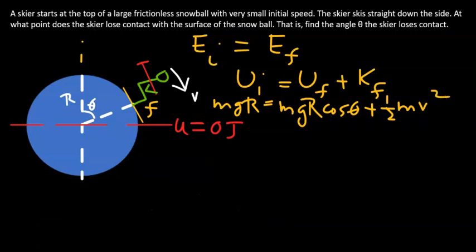One thing that we note is that while this person is moving on that snowball, the person is executing a circular motion. So at that final point, of course you should anticipate a centripetal force going towards the center of that snowball. That centripetal force can be easily written using the following equation, m v squared over r, where r is the radius of that circular trajectory.